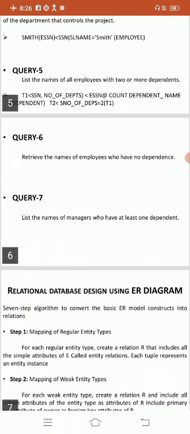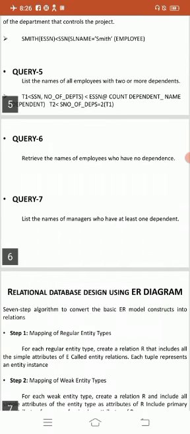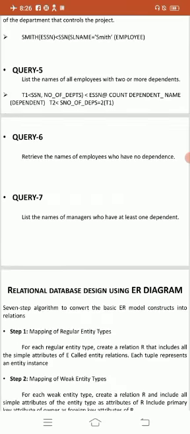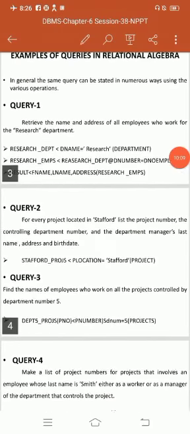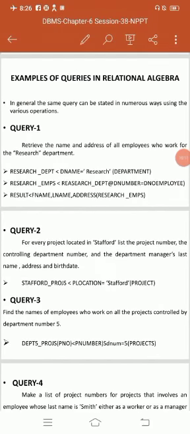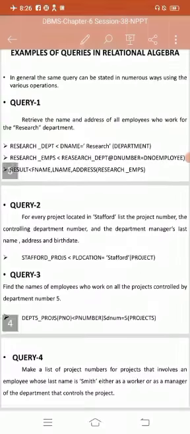List the names of managers who have at least one dependent. Okay, that is what query 7 is. So these are some examples of queries in relational algebra. It has totally 7 queries.